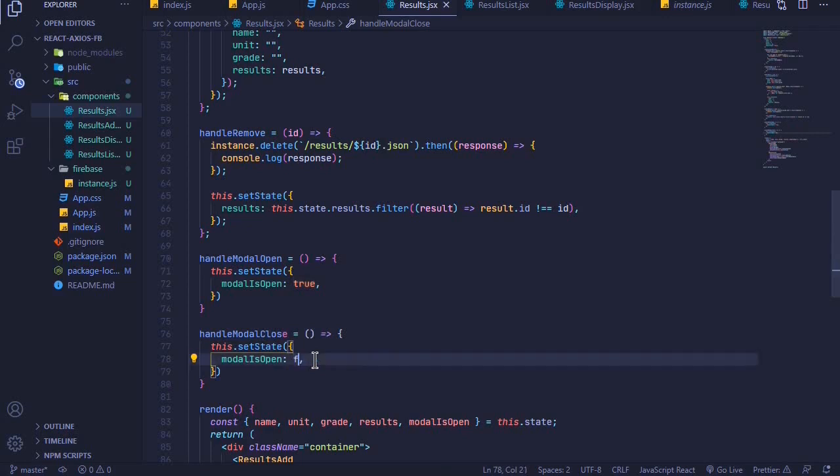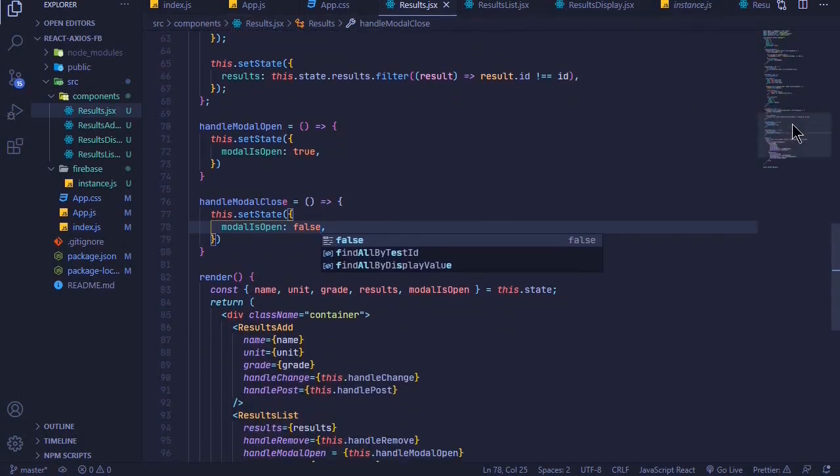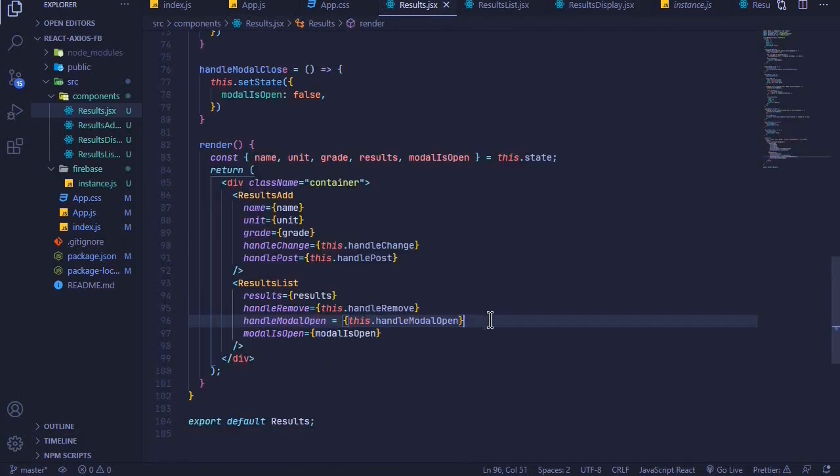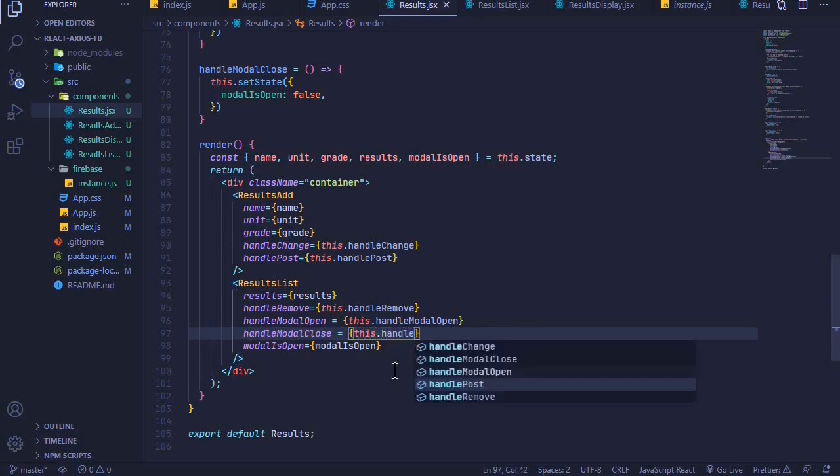So every time we want to close the model, we will be running this particular function, and we need to pass it all the way to our results display component. Let's pass it as prop right here. handleModelClose will be equal to this.handleModelClose.